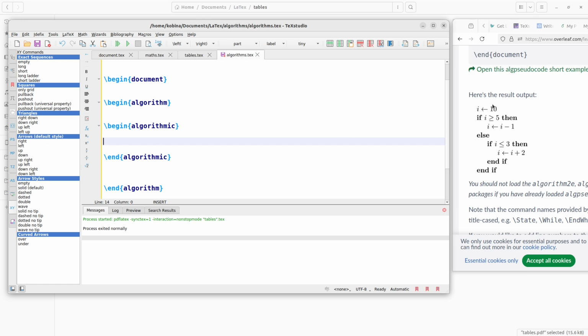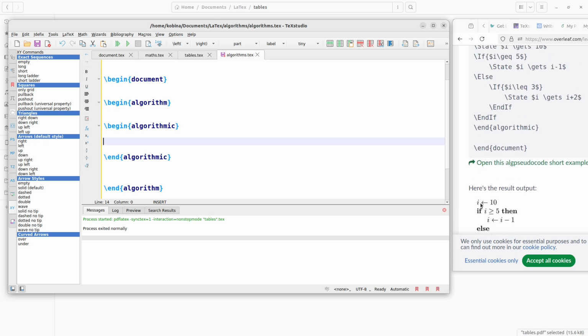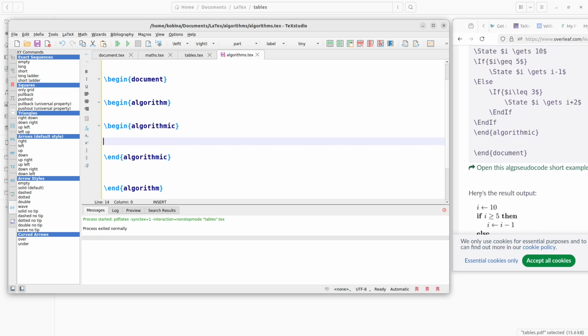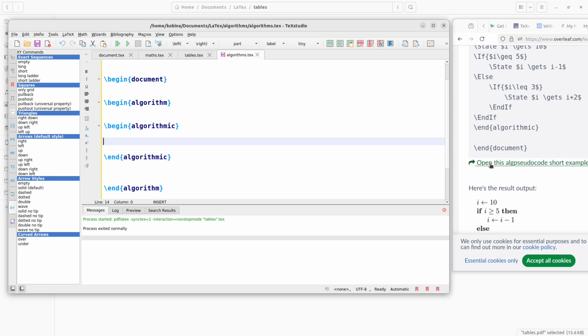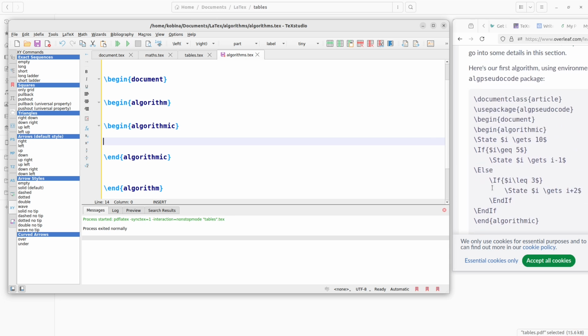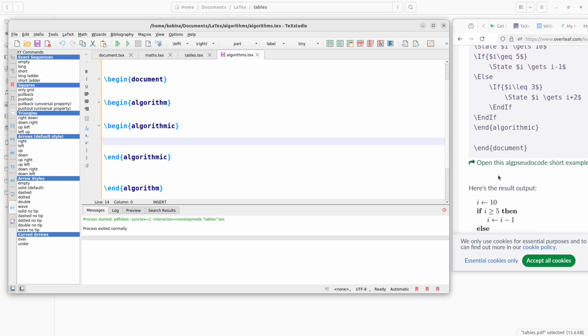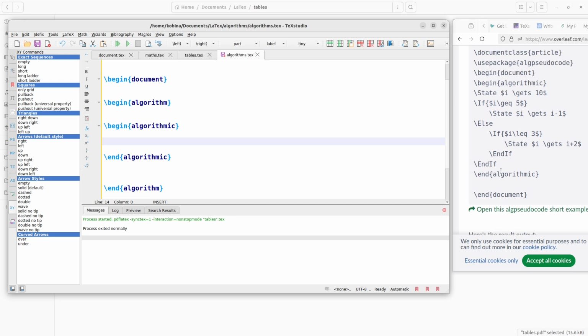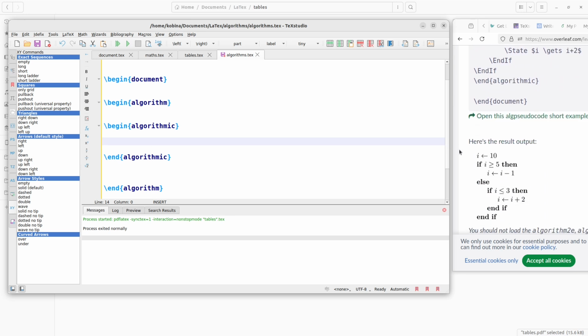We also see that this I is a variable. All right. And it's also italicized. So basically, there's also math mode. All right. So what this says is that I should get 10.